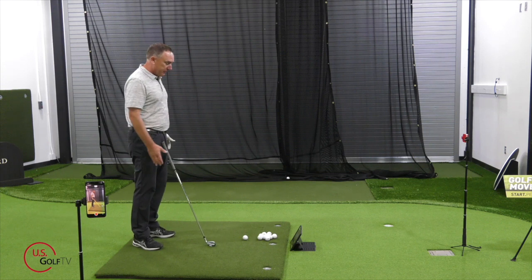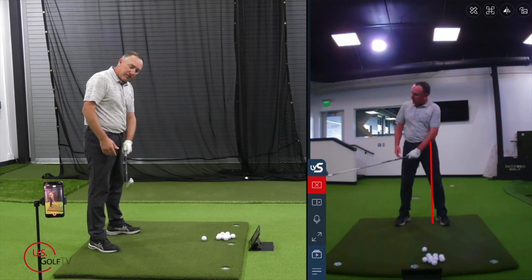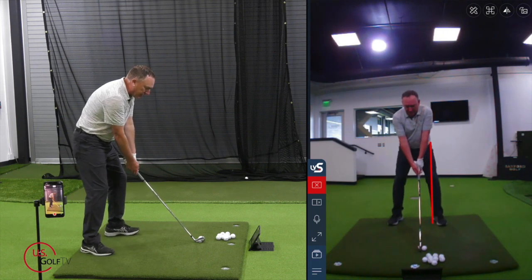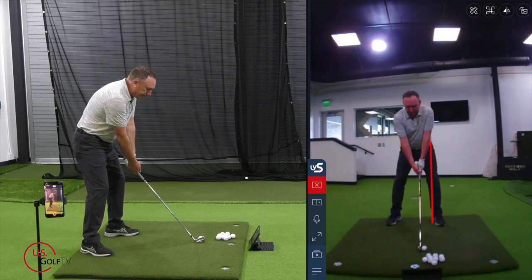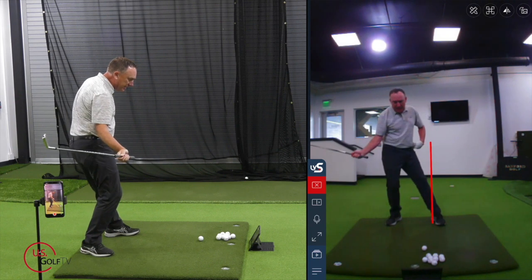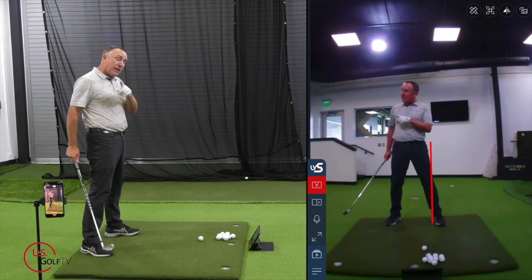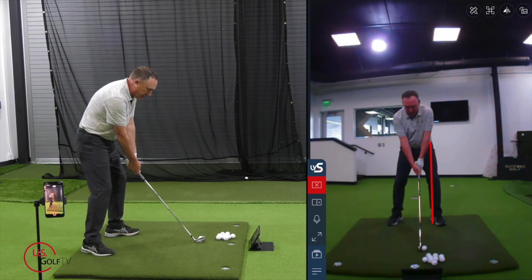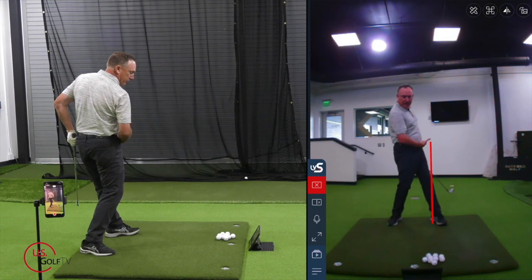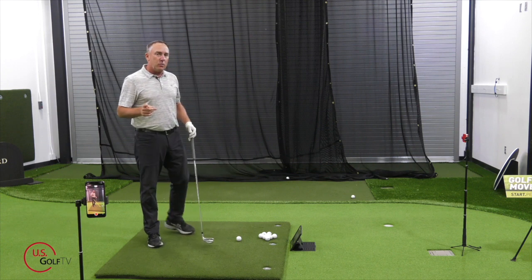The other part is in the transition — that's why I put the red line up there. So we talked about the takeaway and 45 degrees, and the top. But where most of you are running into problems is in that transition. I've got the red line off my lead hip. In the transition, a lot of you are taking your lead hip and backing it away from that red line. When I do that, it throws the club out and for a lot of you can actually shut the face. See how my hip was back away from that red line and my weight's on my back foot — that could be where the pull is coming from.